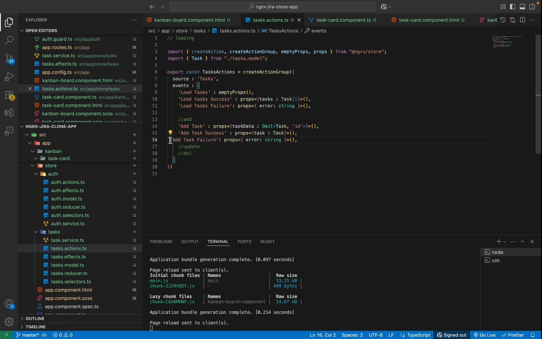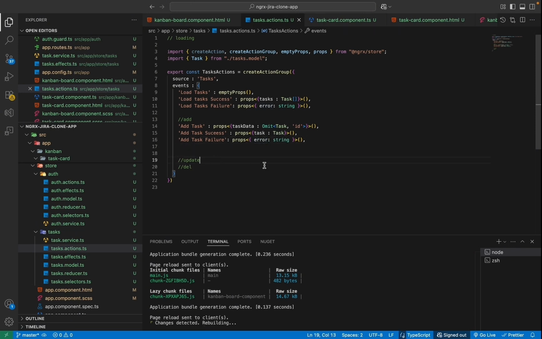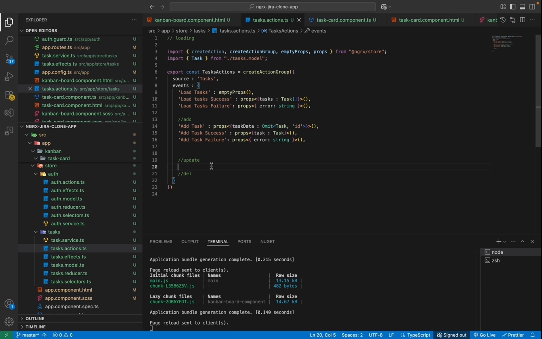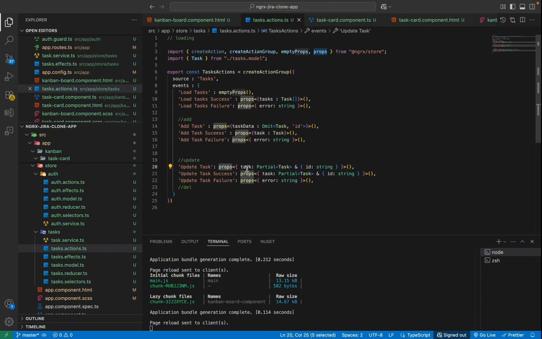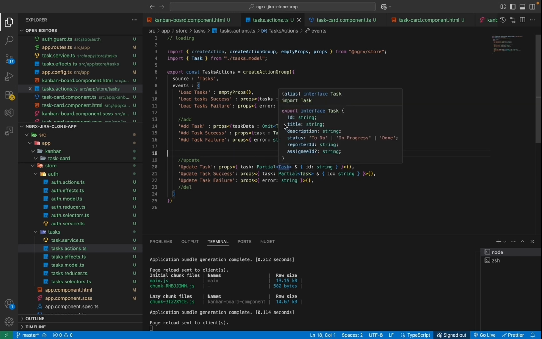So for our failure case, we have something like this. We get an error of type string as usual, okay. And now we will do our update. For update, as you already know how we do it, I'll just paste it here and we'll go through it together. For update task, we have a payload, so it is task, and this time we only pass the partial task property, so basically only the data of the task. For example, if the user has only changed title and not description, then we would only pass this title, and we won't pass the whole object. That is why we use partial.